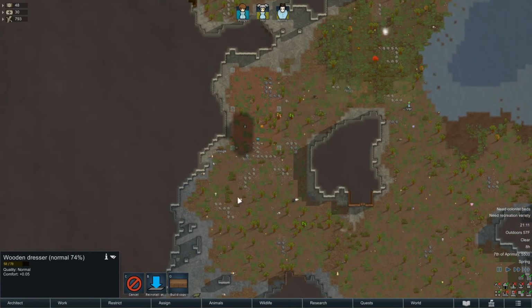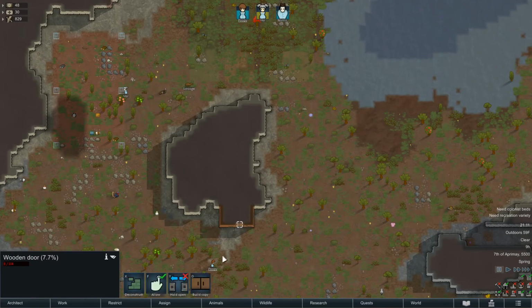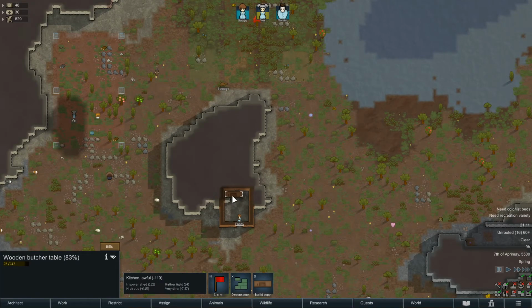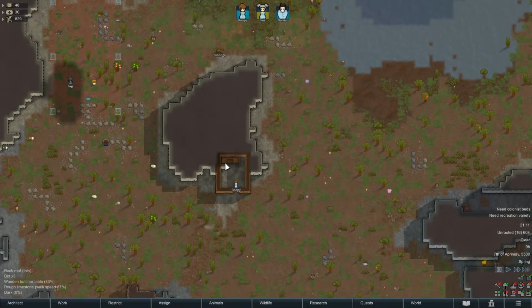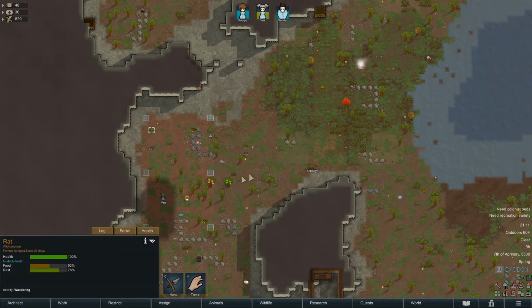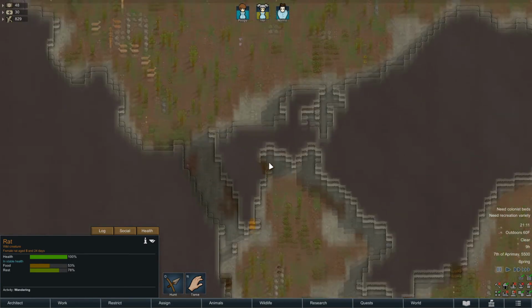I'm going to want Norris to build some structures. Actually, let's do this really quickly. Let's take a peek in here. We're going to claim that. We're going to have Poopy go in here and see what happens. Ooh. A free butcher table. Now that's kind of nice. So the butcher table is going to help early on in case we kill off like this rat that's here, anything that might eat what we have, and deal with it from there.